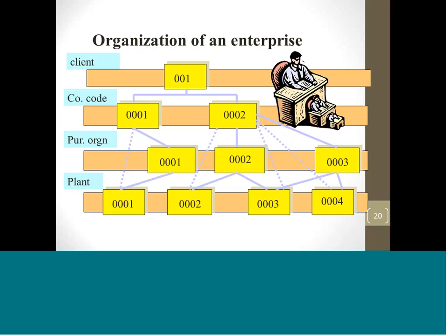Suppose you are buying steel. If I say I buy 10 tons of steel, the vendor might give us a price of 20 per kg. For the same thing, if I say I'll buy 400 tons of steel, he will give us 14 or 13, a better price. Each plant needs steel, so I buy it in bulk and distribute it to my different plants. That's the advantage of buying at different levels.